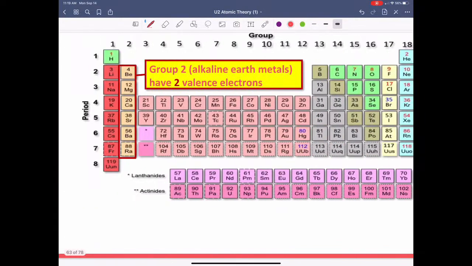All right, group 2. If we look at all the atoms in group 2, group 2 is going to have 2 valence electrons. So let's look at beryllium, for example. We have Be, and then here's my first shell and my second shell. All right, so drawing those electrons, I have 4 electrons, 1, 2. That shell's full, so I have to go to the next one, 3, 4. How many valence electrons are there? How many are on the outermost shell? 1, 2 electrons on the outermost shell.